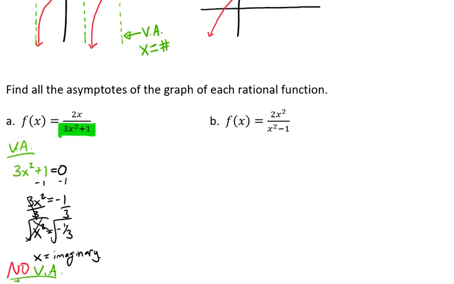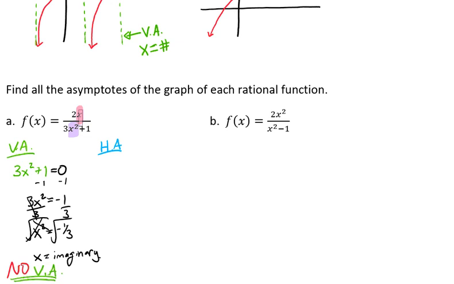There's no vertical asymptote. Now, a horizontal asymptote works a little bit differently. So here, we're going to be involving both the numerator and the denominator. And there are kind of 3 different situations, but we can cut it down into 2 different thought processes. So what we're going to do is look at the degrees. So here we have an x squared, and here we have an x.